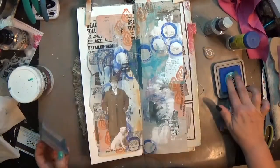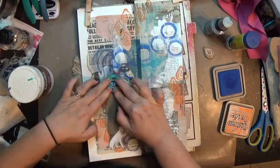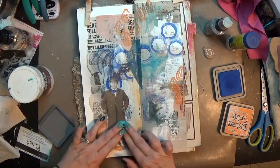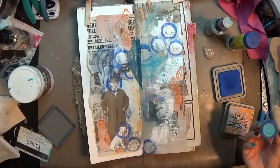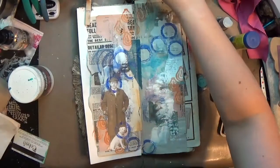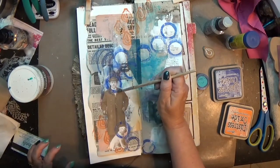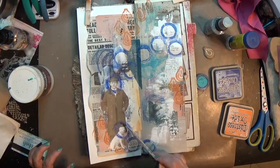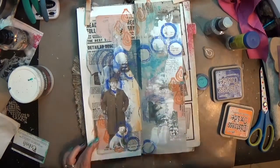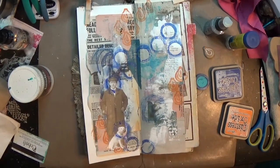And then at some point in there, I thought, hey, I'm going to take this circle stamp and circle this guy's face as well as his puppy dog's face, and really make them stand out a little bit more. So that's what I did, because why not? That's a lot of what this art journaling is, experimenting and seeing how things work out, how you like them, and I totally dig this. So go ahead and blur the edges of both of these. The blurring doesn't do as well on the actual paper doll because of the slick surface, but it gives it an even more interesting element.